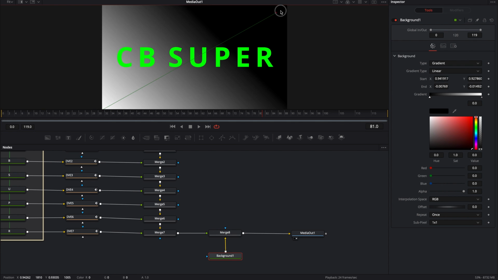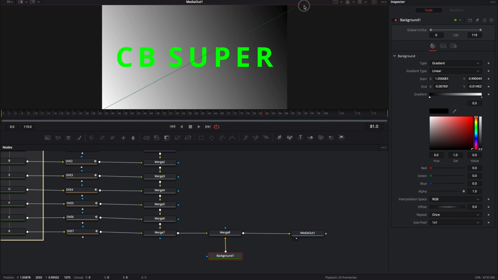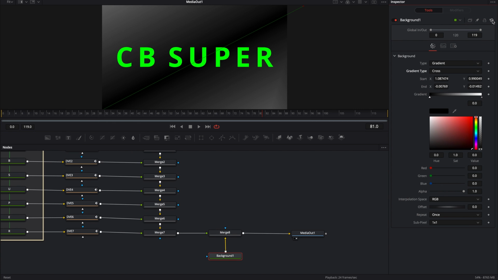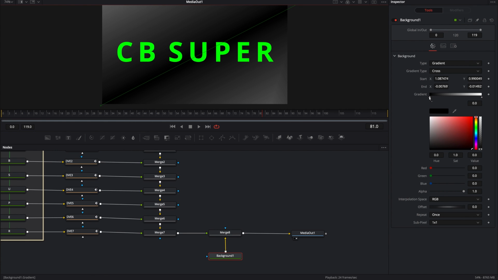And don't feel like you have to use all of the color on there. You can have the gradient come in from the side. You can change the gradient type from linear to any one of these other types like reflect or square or cross. And that's actually kind of cool. And then you can even tailor the actual gradient amount.